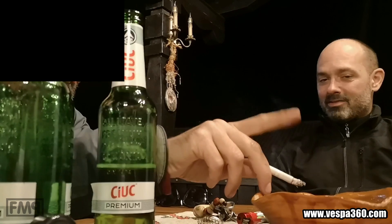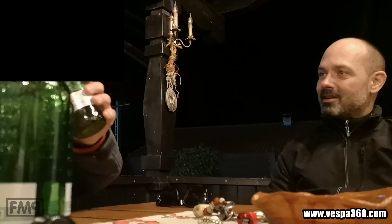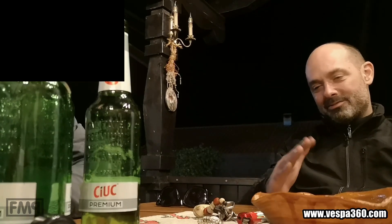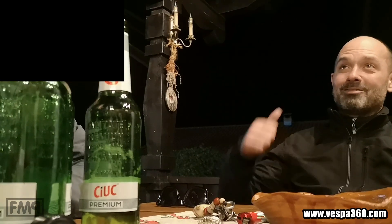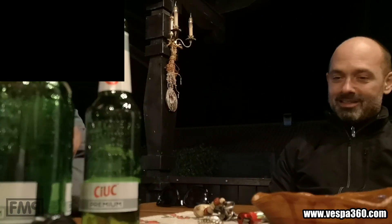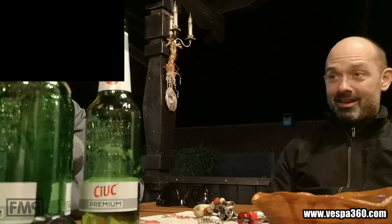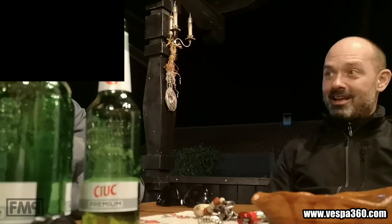My experience last month — not quite that extreme but interesting. Google Maps led me astray trying to go over a hill north of Niš in southern Serbia, and I ended up in tractor ruts deep enough that the bike couldn't even fall over, on a very steep incline. The further I went the more I wished I'd turned around. There was one point where I was going to ditch the bike and walk out. But I talked myself through the hill — with the K80 slicks, I just put it in first and kept it there, and climbed a very long way in sand. I couldn't believe a Vespa could do that.